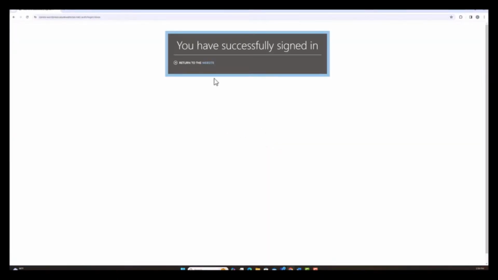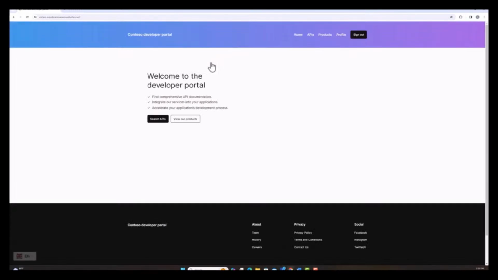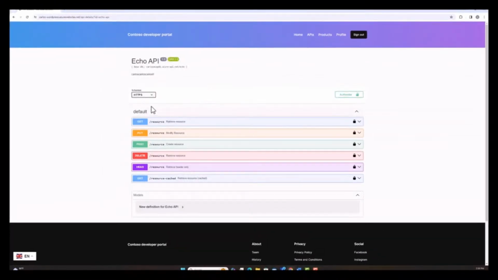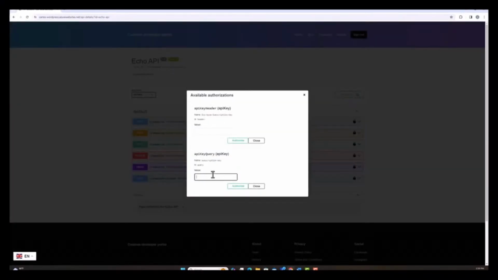Once this is done, it brings back all the API and product information from the API Management Service. Let us review the list of the API. I can now select any API and view its details, including the list of operations and the API schema. Let's pick the Echo API. We have rendered the API details using Swagger. I can also do a quick test by providing the subscription key.